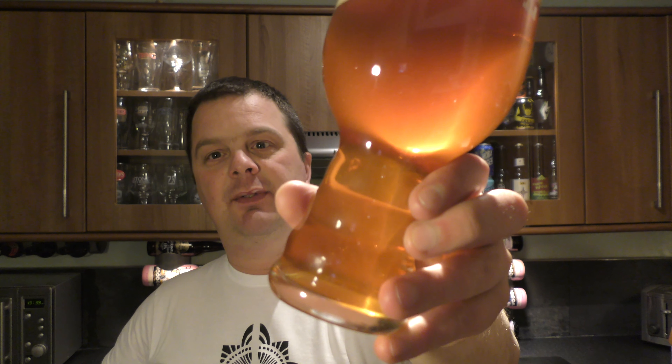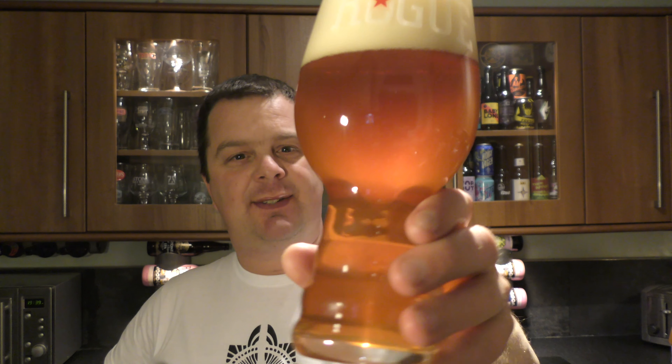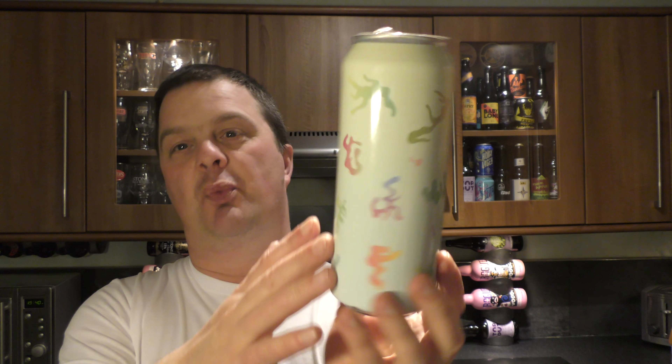Another cracking beer from Tool — they really do produce some wonderful beers. There's that lovely orange amber haze, slight haze, three finger quite thick tight head, nice carbonation. So it looks good in the glass and fantastic from the can. That really did stand out when I bought it from my bottle shop. You kind of know that it's really good craft beer, and judging by the minimal wording on the can, you know it's Tool. I like it — it's a good design that draws you into their beers.